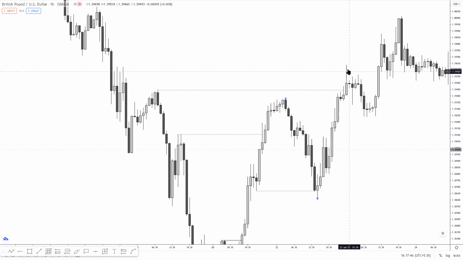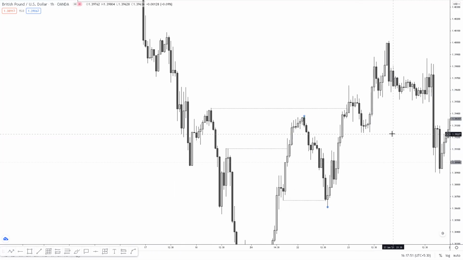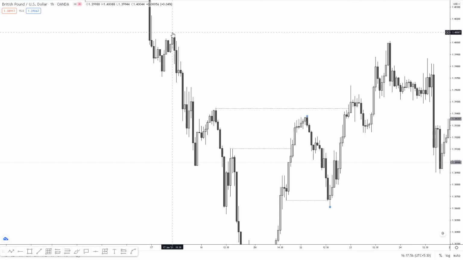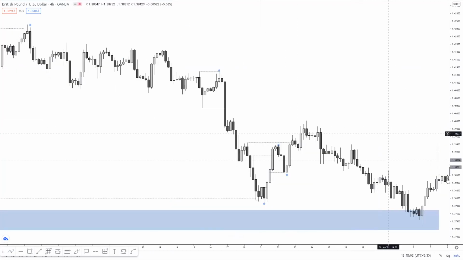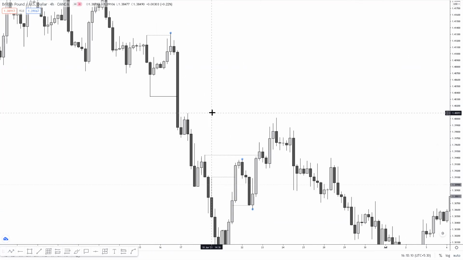Okay, this was a little trade, like a 36 pip. That's cool. So then price went back up, and now we know that this will also be acting as liquidity. But on the 4 hour, it has nothing clear to go into, right? There was nothing clear to go into. If this high had been taken out, it would have been a very different story.